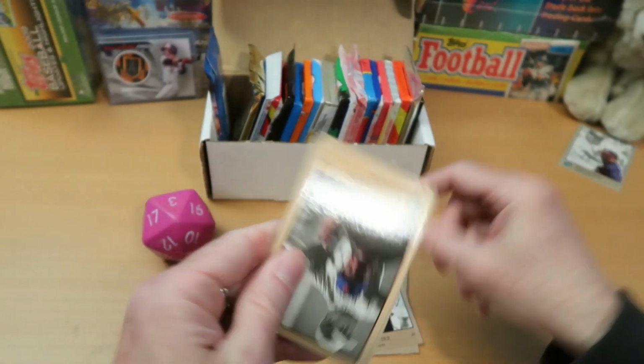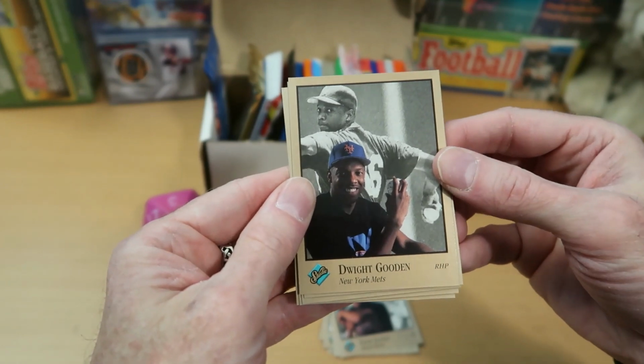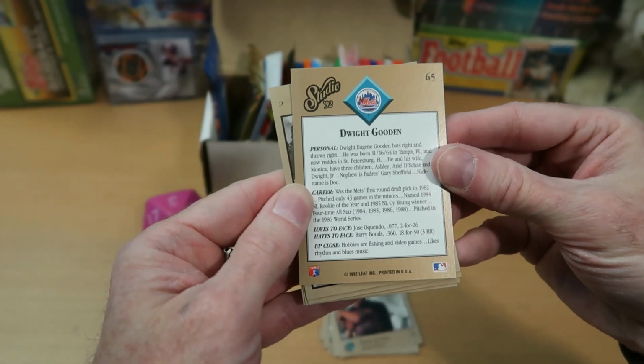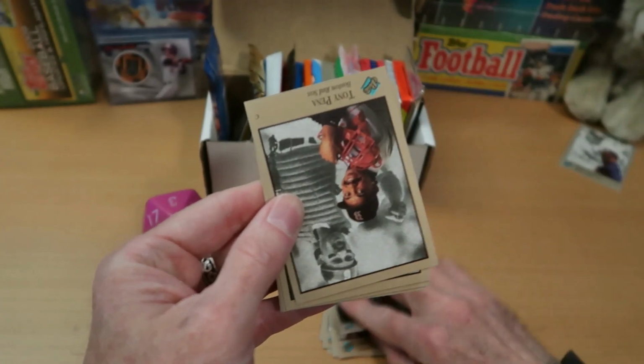Pretty neat. All right, got to flip it here, and then we have got Doc Gooden. All right, Dwight Gooden. Who wants to know something about Dwight Gooden? I sure do. Let's see what Dwight Gooden's favorite hobbies are. Fishing and video games. And he likes R&B music. All right, Dwight Gooden. Good to hear that.